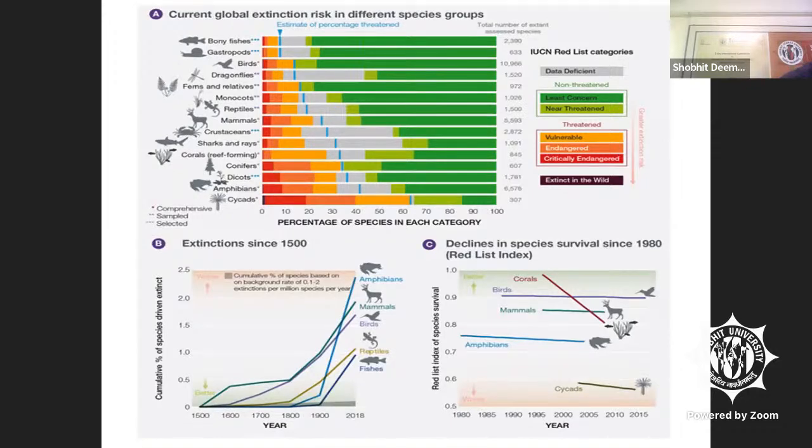You will find that so many species have been lost over the years. And you will find here that the maximum extinction is among the amphibians, mammals, birds, reptiles, and fishes. Dr. Chakravarti, the fishes are also going extinct. But I'm happy to tell that the ocean environment is still the most preserved in comparison to the terrestrial environment. But during the last 20 years, the ocean environment is being degraded very fast.